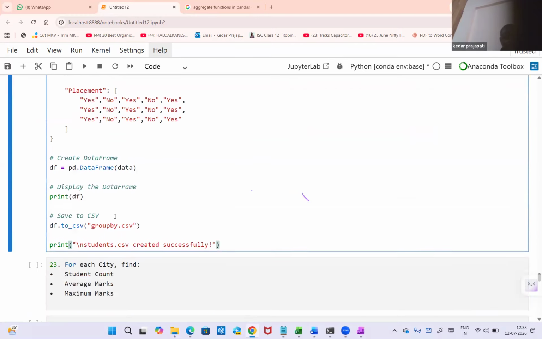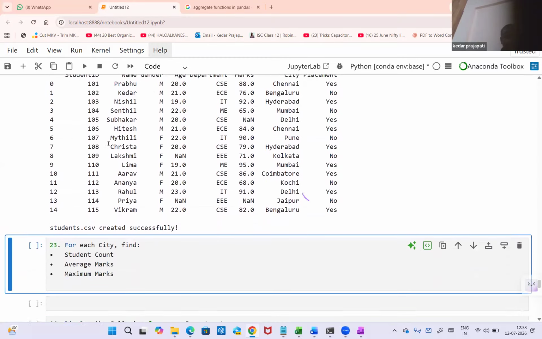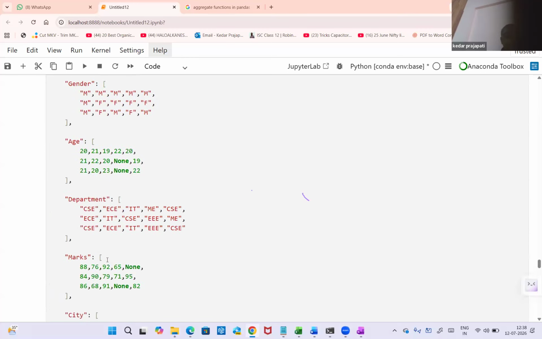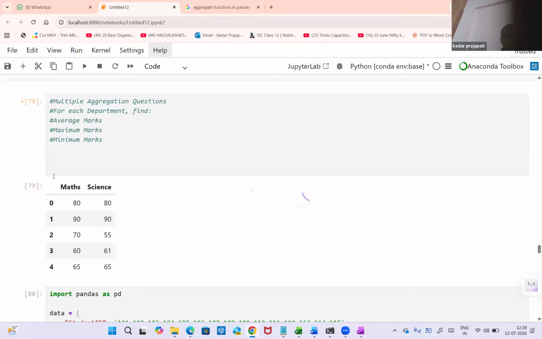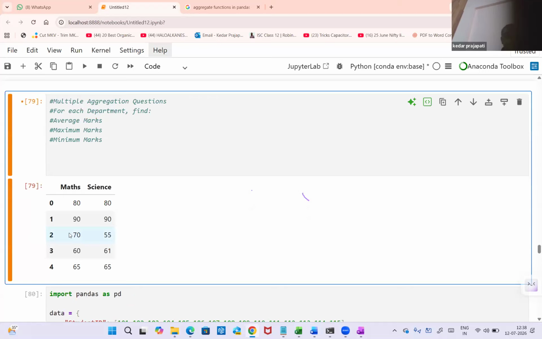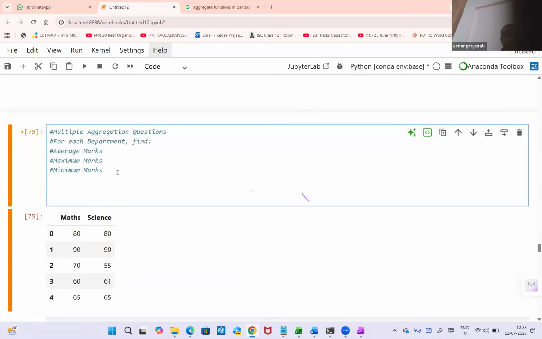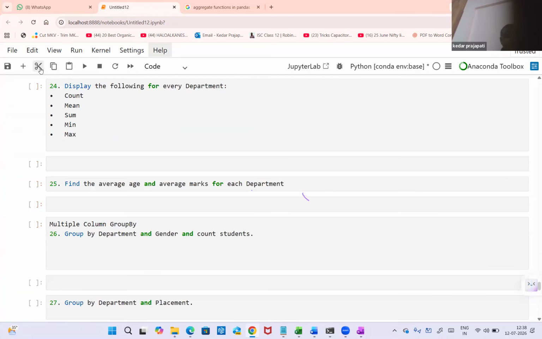So this is our DF now. All right. 79 I'm cutting.